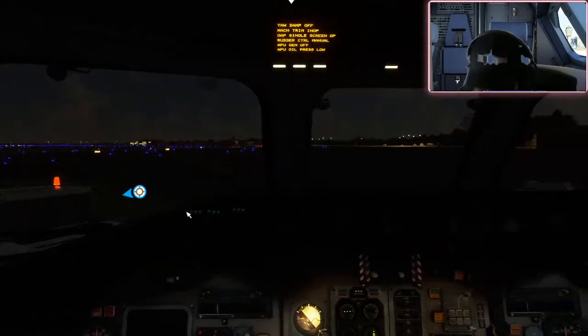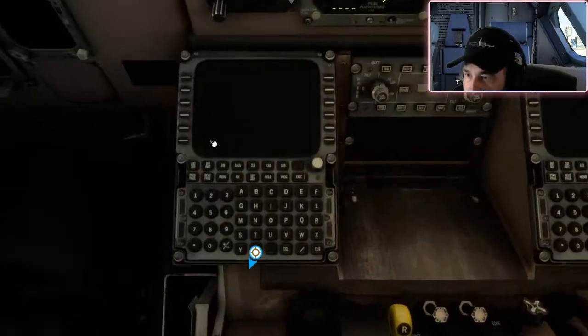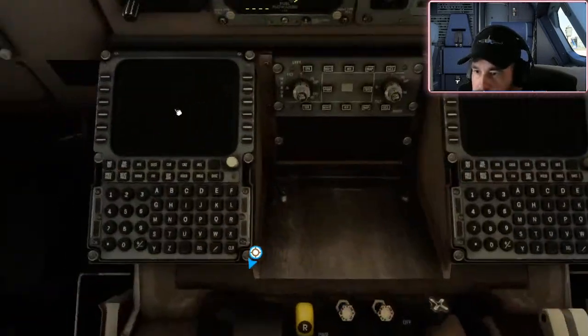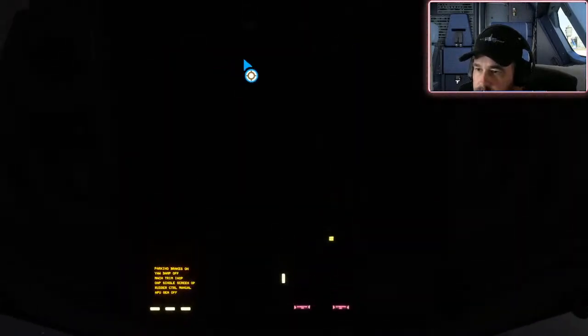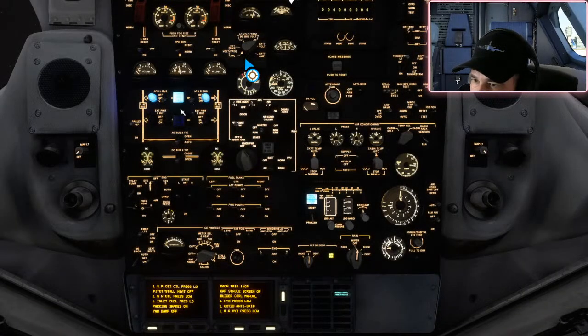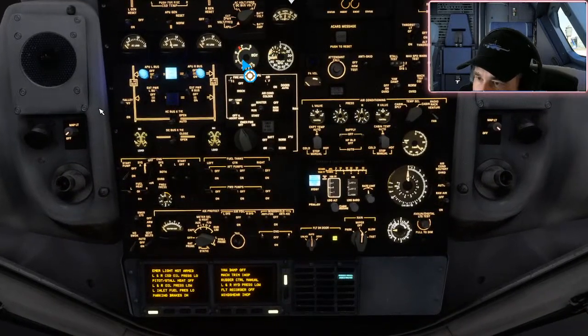Turn off the master caution. Go back to the overhead. These lights on. Oops. Sorry for that. Okay, cross speed on. There we go. Now we're talking.